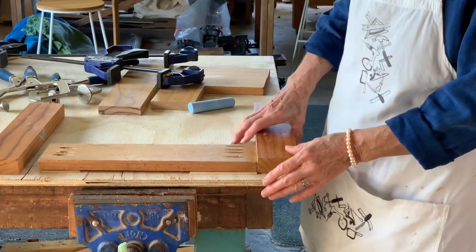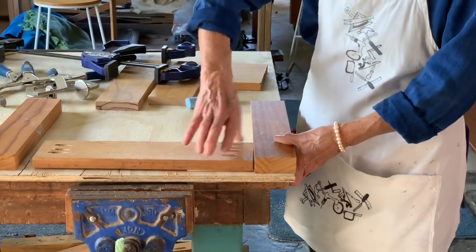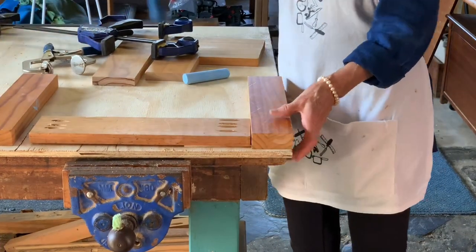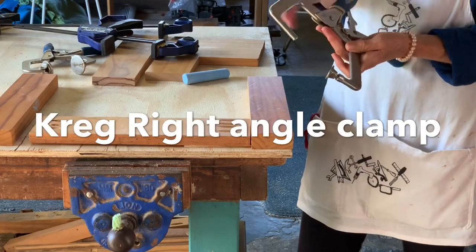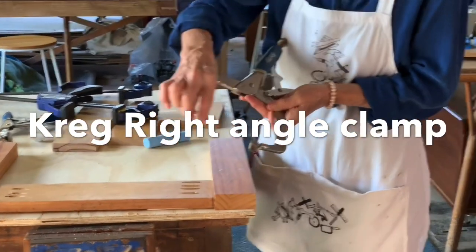So when I clamp, I can clamp the leg okay, but I can't get this in. There are a couple of things that Kreg sell at great expense. These are about $60 or more. And this little bit, I call it the pokey thing.